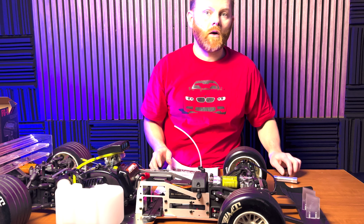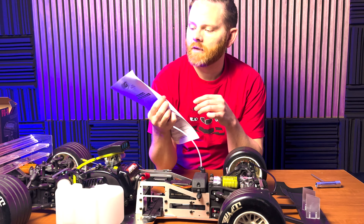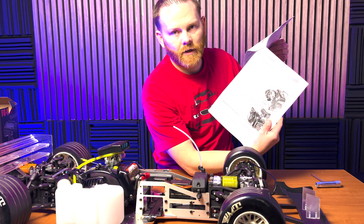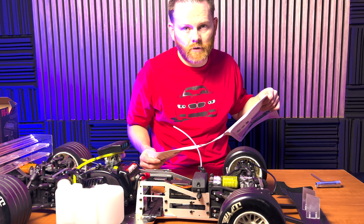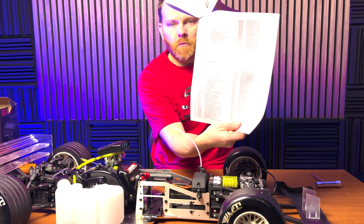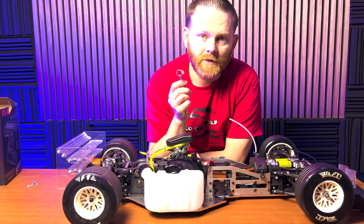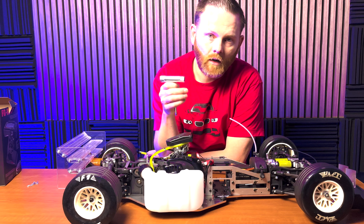An instruction manual comes with this. The only other things included are a spark plug wrench and an operating manual — that's all you get. Admittedly it does not have a lot of detail — it's a photocopied multi-language manual with basic operating instructions, information about operating your engine, exploded diagrams with part numbers, parts listings, and general warnings in a variety of languages. FG is a car for modelers — they don't give you a ton of information and detail, which is why videos like this exist, because there's not a lot of information out there.